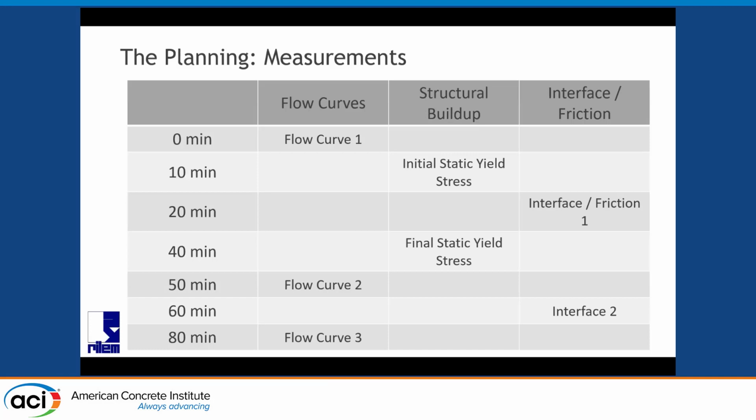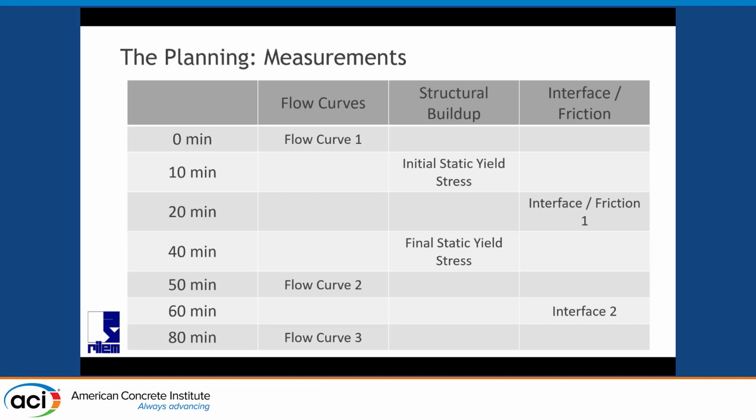So this is the overview of the time frame we looked at. Time was not really in our interest. Whatever happened before the first test, we didn't really care, because we just wanted to look at every time frame and compare properties. All our rheometers could measure flow curves, three flow curves during the tests. In between, a series of the rheometers measured static yield stress, and the sample was undisturbed between the first and the second static yield stress measurements. And then the other devices could measure interface properties.